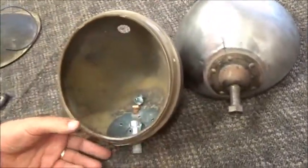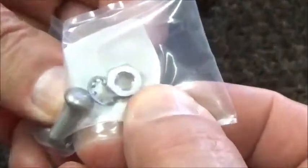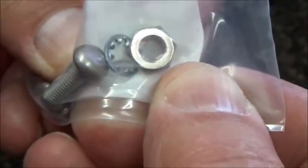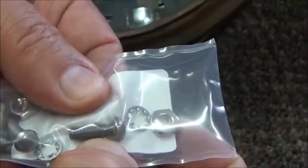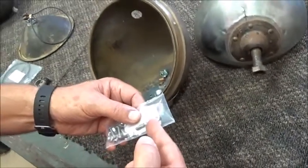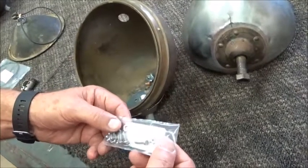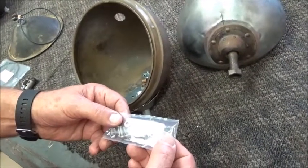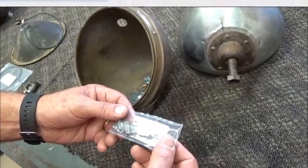Everything is held in place by threaded rivets. They have the same head as the original rivets, but the difference is the rivets are threaded, so you just put them through the base plate and then put the washer and the nut on and tighten it down so you don't have to use a hammer to peen it over. It's real easy to reassemble, and you don't nick your paint or chip the chrome.